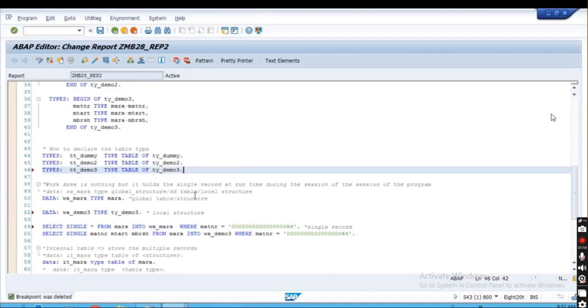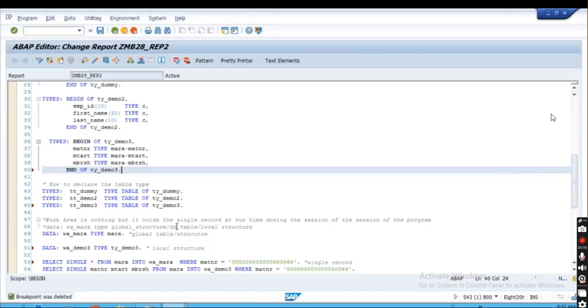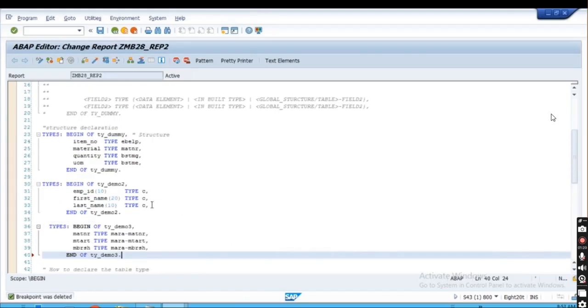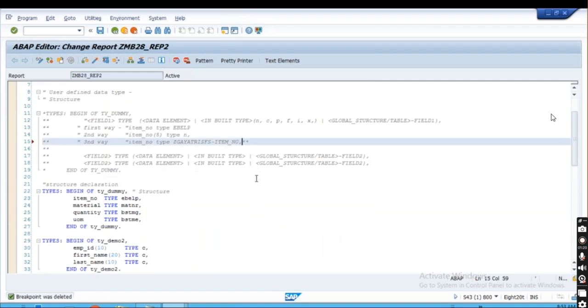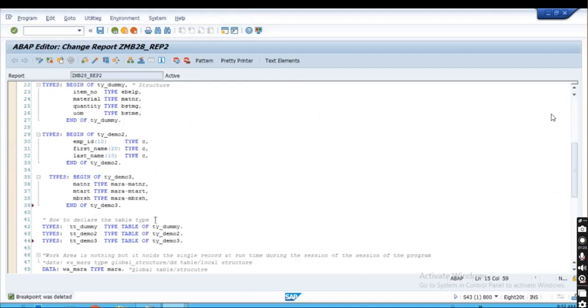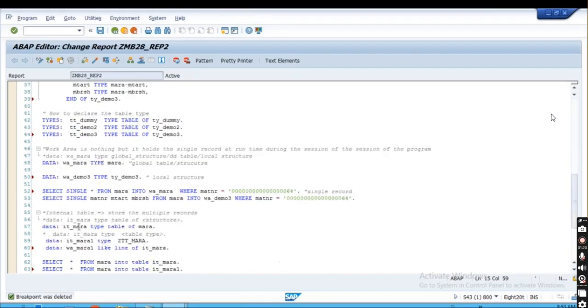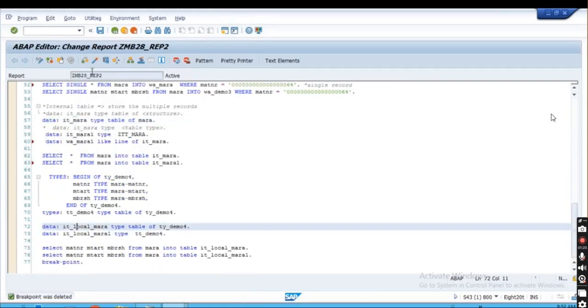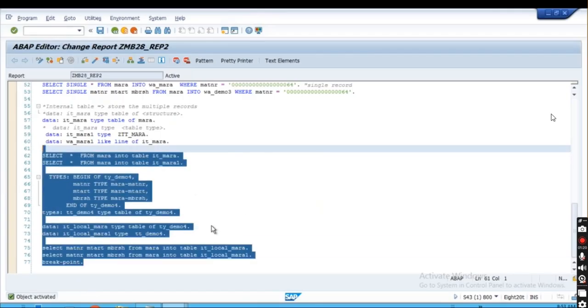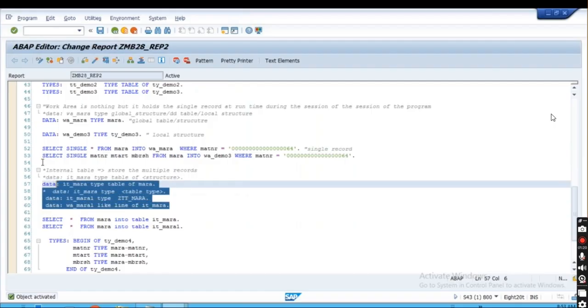Please do the practice, because from the next class onwards I'm not going to put more focus on all these things. I will simply use whichever declaration is convenient for me. So please understand this concept of how to declare.